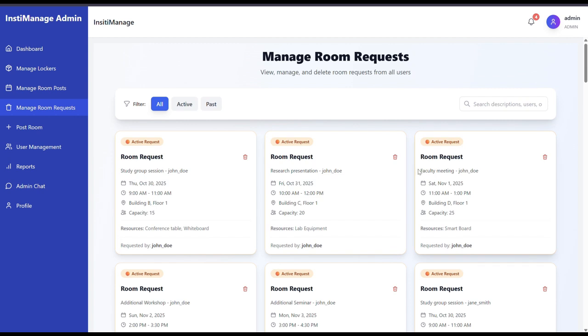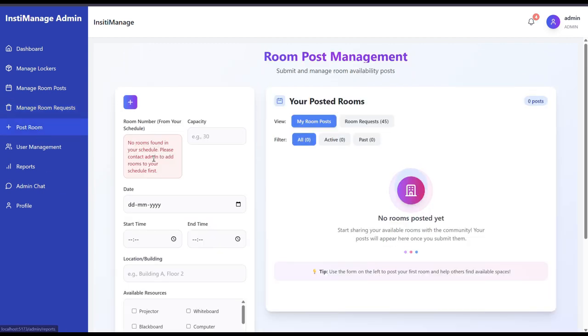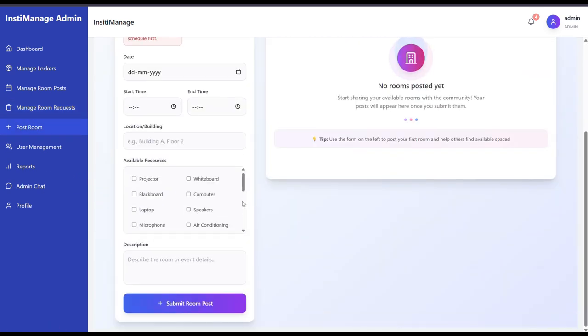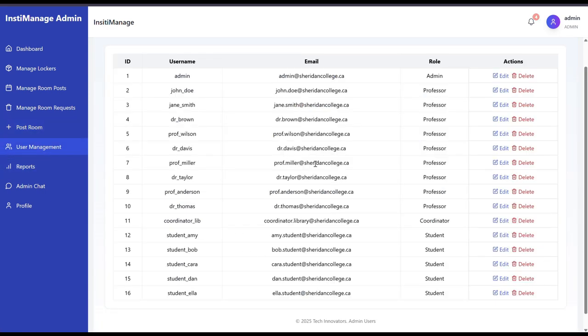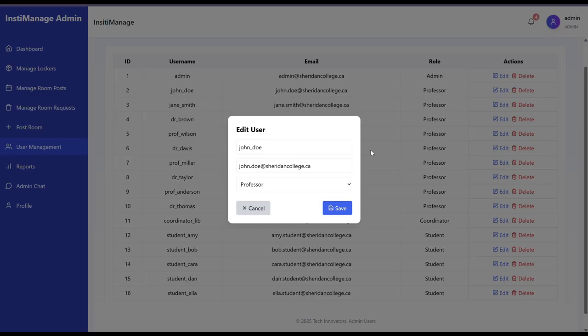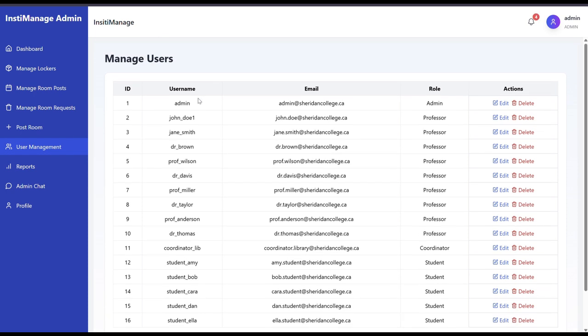He has access to remove any request from any professor. In the post room, if he wants to add a new room to the college database, we can do it from here. Then user management, he has access to delete any users from the database, or if he wants to change the name of any professor, he can do it from here.